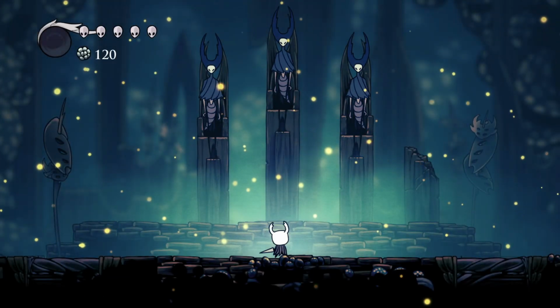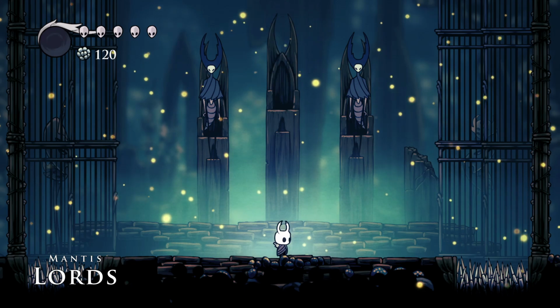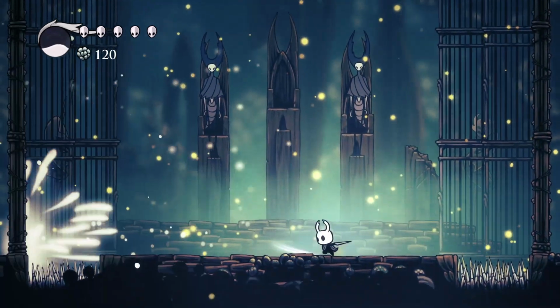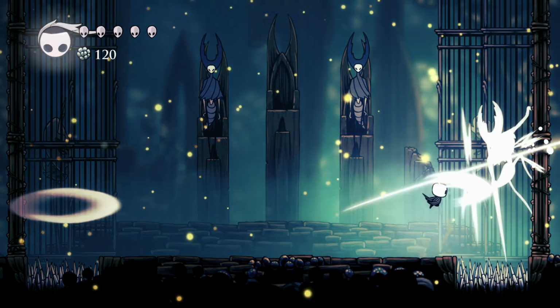Everyone, this is Rise and Shield bringing you a boss breakdown for the Mantis Lords. Just as a forewarning, this is an optional fight and is not required to beat the game. However, following the order of my walkthrough, this is the third boss we face. If you choose to fight them later, you will have better abilities and charms to use.